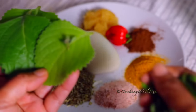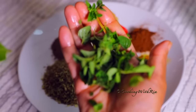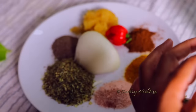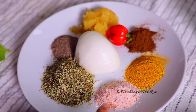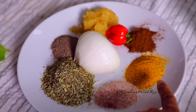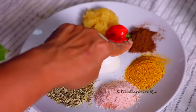To make the seasoning rub, I'm using Cuban oregano, what we refer to as pudina. In Trinidad, this is oregano, that's fresh oregano. This is fresh oregano that I just picked from the planter in my back porch. Those ingredients are optional. Dried oregano, I have 4 tablespoons, about 4 teaspoons of salt, 1 tablespoon of my homemade adobo, which is a blend of oregano, black pepper, and salt, and turmeric.